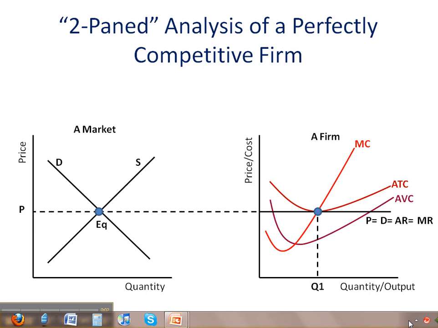Hi folks, this is the last of a set of three videos taking you through the mechanics of diagramming perfectly competitive firms operating in perfectly competitive markets. The first video took you through the proper diagram of a firm earning an economic or supernormal profit. In the second, I took you through the mechanics involved with analyzing a perfectly competitive firm earning a loss. And today, I'm going to quickly review a couple of those situations and add one additional situation: the firm operating at such a loss that it actually shuts down, even in the short run.